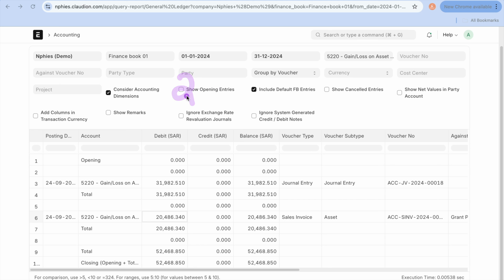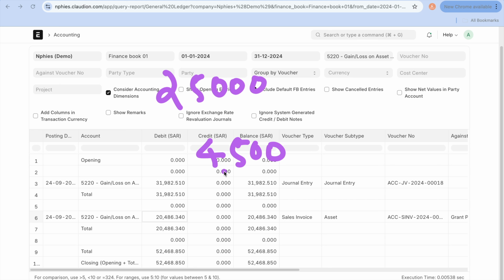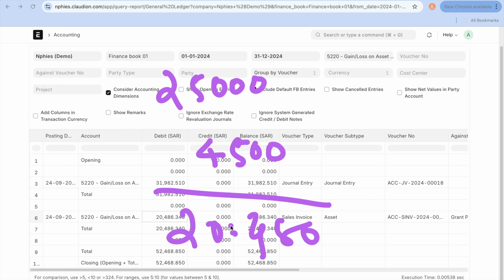So we bought it for 25,000, and there was a depreciation, and we sold it for 4,500. Okay, so this entry is 2486. The difference is the depreciation that happened before selling.